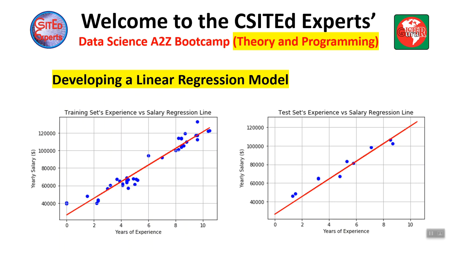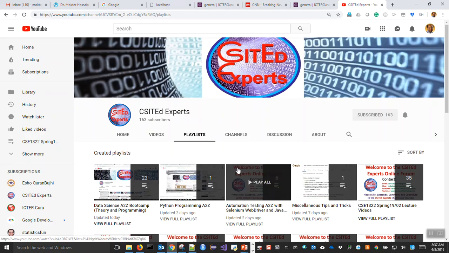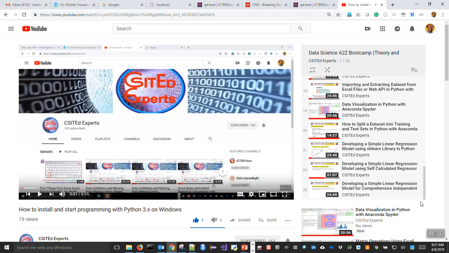I am very excited that we have reached a good point where I have discussed how to develop a simple linear regression model using a simple data set as well as a comprehensive data set.